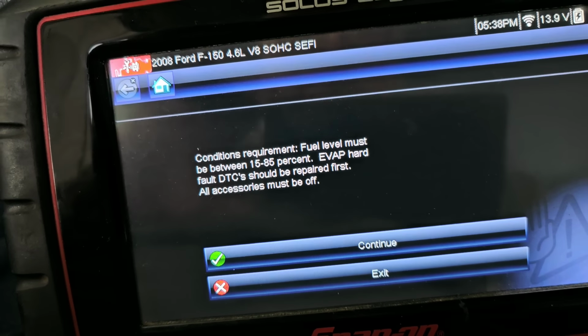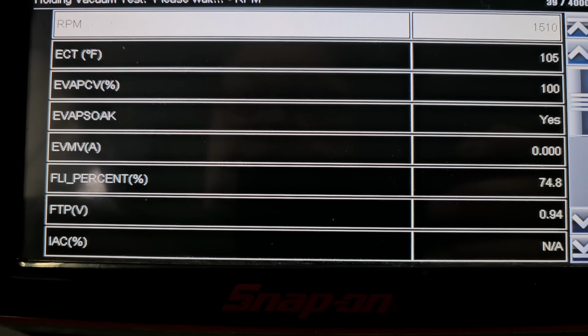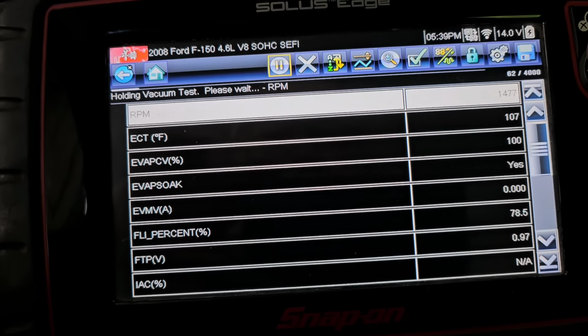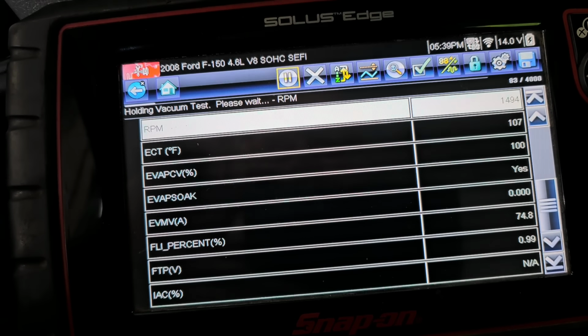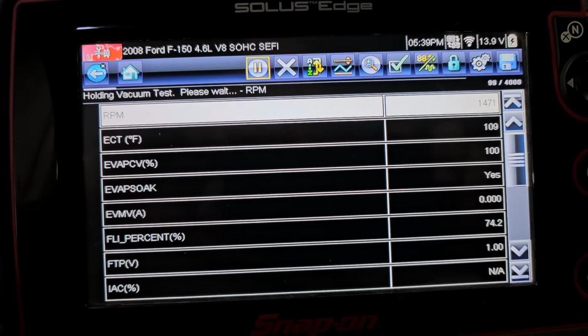This could take up to 20 minutes. So let's just hang out and see what happened. It's actually going to the holding vacuum test, which I'm not sure if it actually made it that far the last time. All right, let's let this thing run, and we'll see what happens. And I'll come back to you.